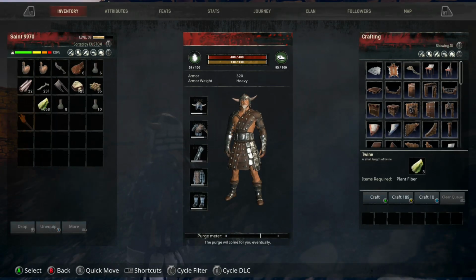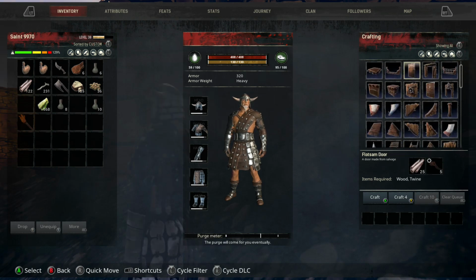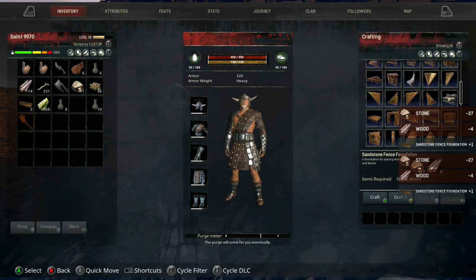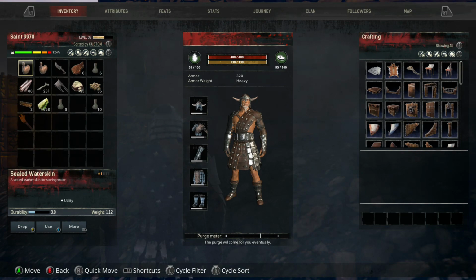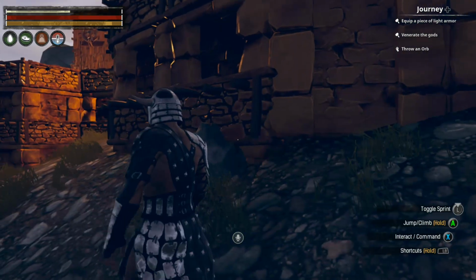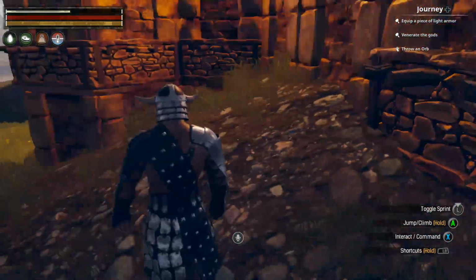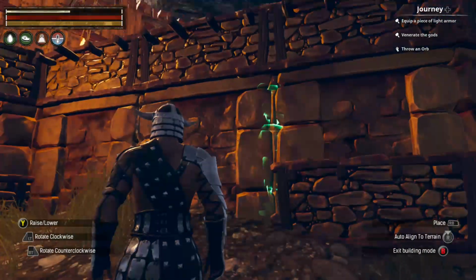Let's try that while we have a little bit of resources left. It doesn't really matter what set you use for the foundations. That's right beside the fence foundation. So let's make one, two of those of the fence itself, and see how this works. So what's nice about this game is you're not locked into anything. If you build something and you don't like it, you can take it down.